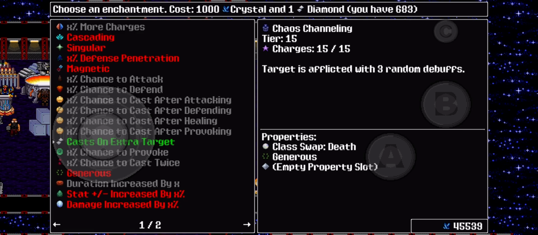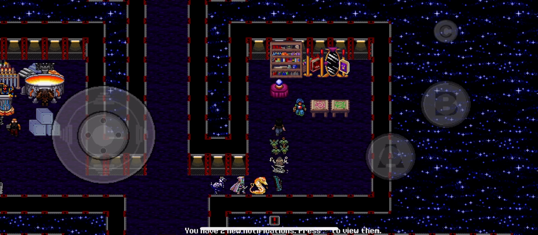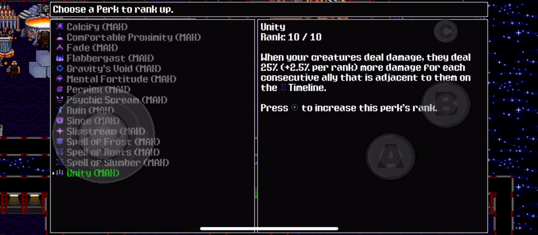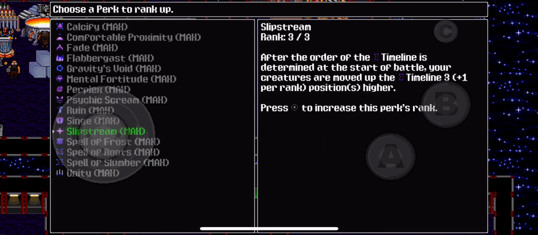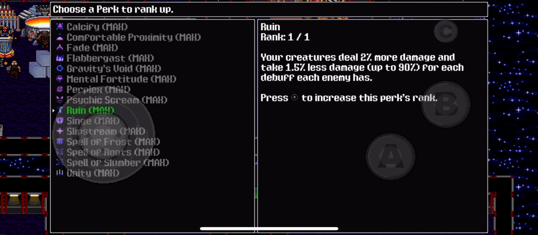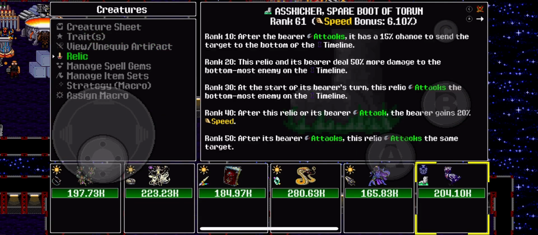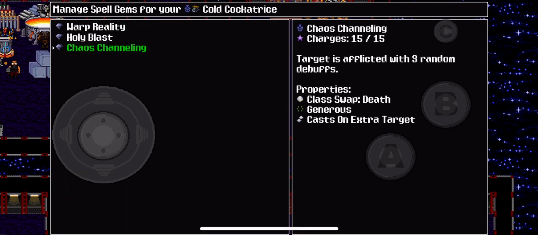so let's see. Oh wait, why did I even? Oh yeah, okay, that was a chaos spell. But yeah, let me look at the perks here, and unity. Okay. Yeah, so this will help. I mean, it doesn't matter where the debuffs land. If I cast it twice on the same target, that's 6 debuffs, or it's 3 and 3. So that was all I was really fussing about. So there we go, chaos channeling.